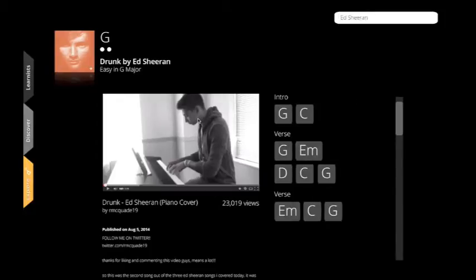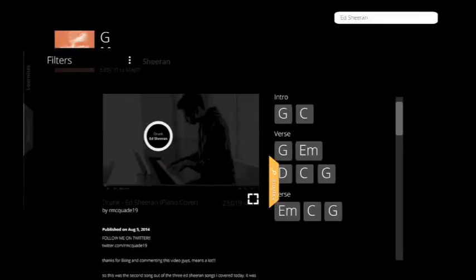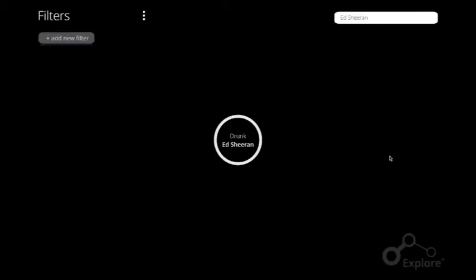But the Explore branding comes from this experimental discovery tool I'm developing. So you click the Explore tab, it comes up with a little window, and you can full screen it, so let's full screen it. And this is the Explore tab. Based on whatever you chose, so Ed Sheeran, it comes up with a little circle for Ed Sheeran. And what you can do is add in new filters to learn about other songs that are similar to it. So let's go to new filter, and the system is blank.